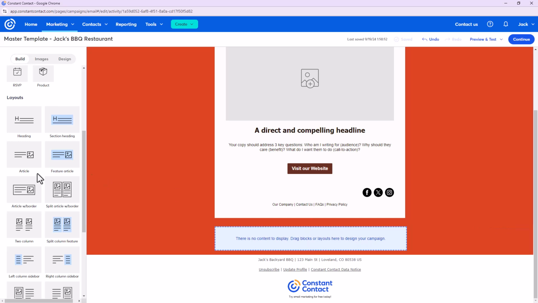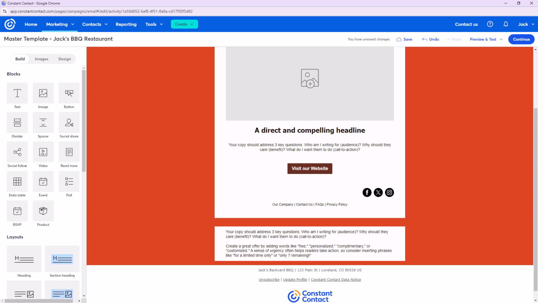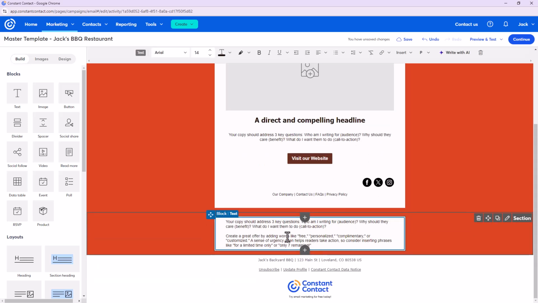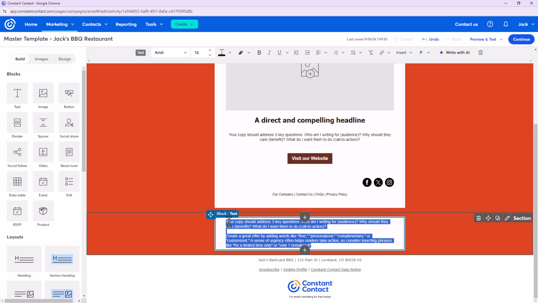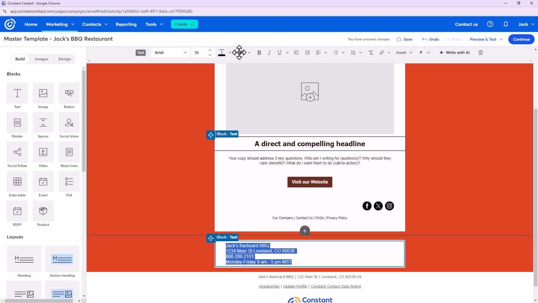So what I'm going to add, first of all, is a text box. I want to be able to add my address and my phone number, and let me do that now. I'm going to copy and paste in some text. So I'm going to click into the text block. With any text box, once you're clicked into it, all your options come to the top for you. So any sort of option, all the basics that you would see in any sort of text editor are there. So I'm going to highlight the filler text, delete it, paste in my information, and then I can center it.